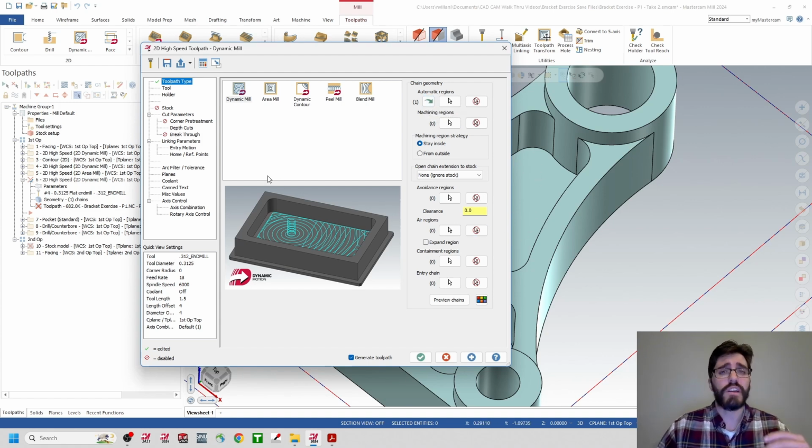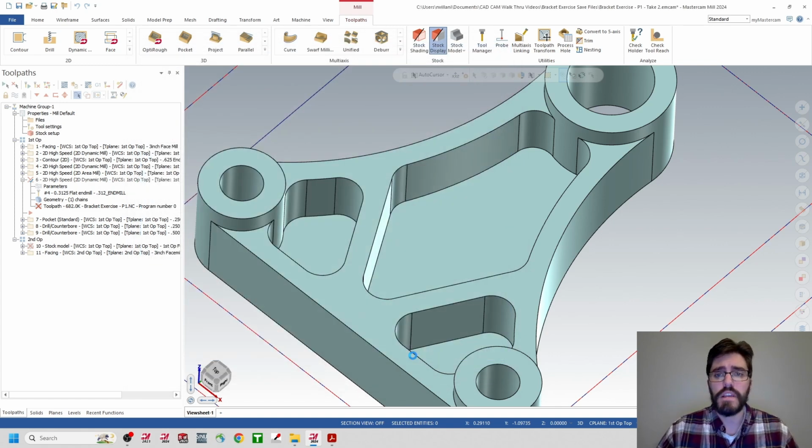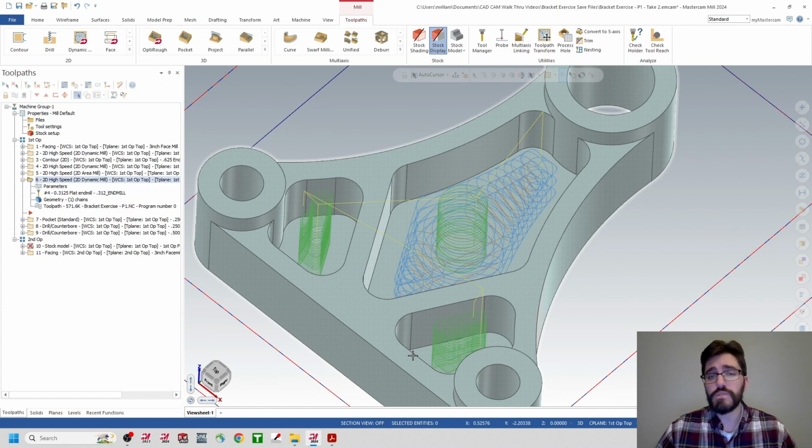So in theory, if I hit the green check mark, this is going to be the exact same toolpath that we were trying to generate before. Now it's just being separated into 3 pockets instead of 1, and we can just use the exact same tool, the exact same approach, so on and so forth. So let's hit the green check mark and see what happens. And we can see that we've now reassociated that toolpath to these 3 pockets.